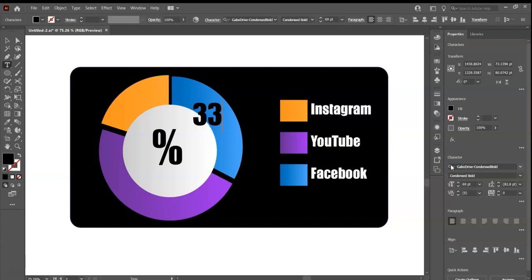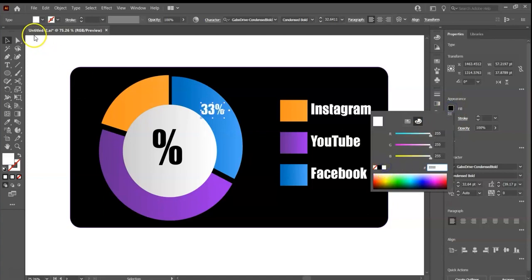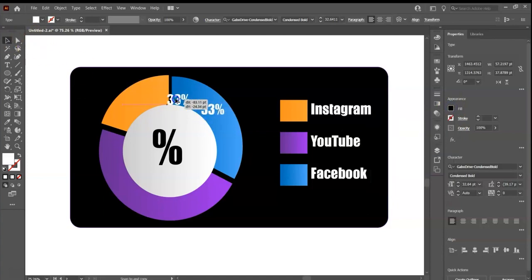Facebook is 33%, so type 33% and adjust the color and the size. Instagram is 20%. And YouTube is 67%.